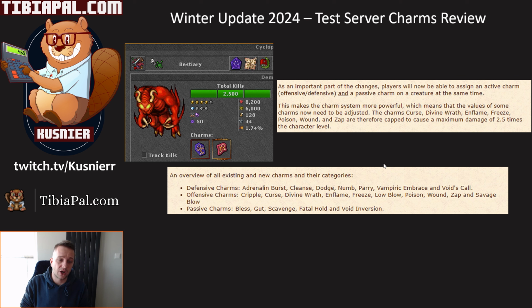The only other change I would like to see is maybe changing the buckets a little bit. I don't see why stuff like Adrenaline Burst, Cleanse, needs to be in this active category. I think a few of those from the defensive and offensive category could be moved into the passive. Basically stuff that's not used currently, right? Like Adrenaline Burst, Cleanse, Numb, Vampiric Embrace, Void's Call, Cripple. Yeah, stuff like this, in my opinion, non-damage charms should basically be moved to the passive category, and then there would be a lot of considerations on what to use.